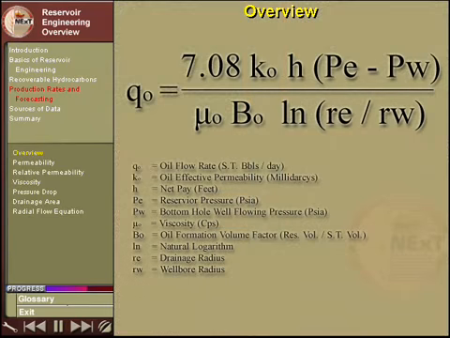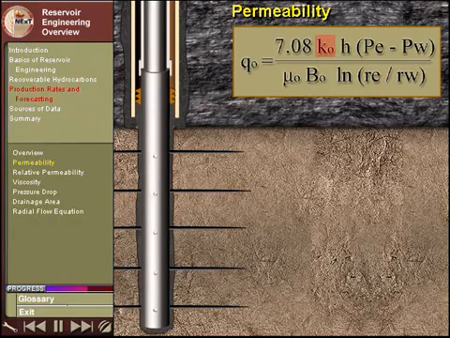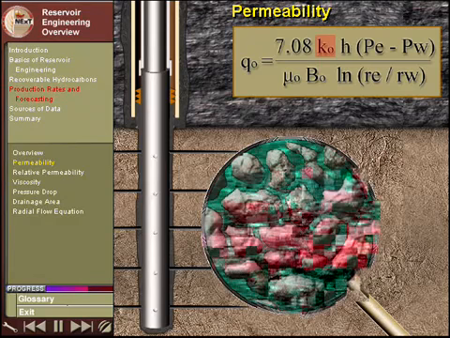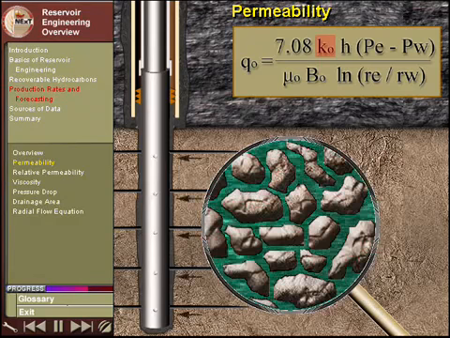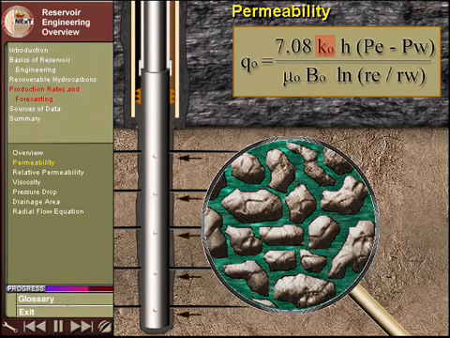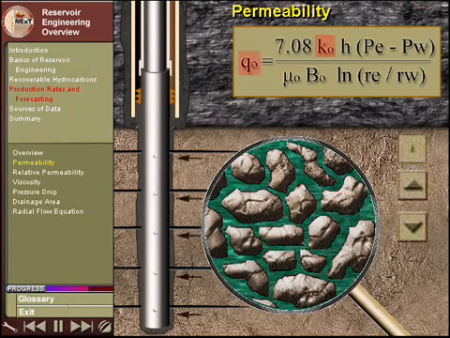In this section, we will discuss these and other parameters and their relationship to quantifying production, relative to the radial flow equation shown here. One of the more important factors used to determine flow rate is permeability. Permeability is a property of the porous medium, and is a measure of the capacity of the medium to transmit fluids. Under the same conditions, reservoir rock that has low permeability will not allow fluid to flow at as high a rate as reservoir rock that is characterized by a high permeability.